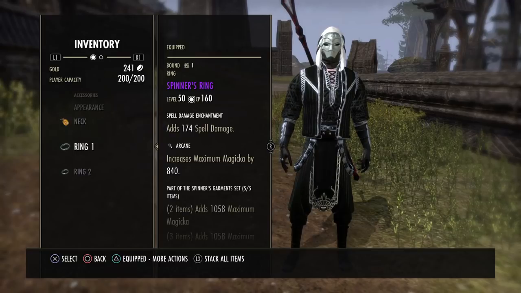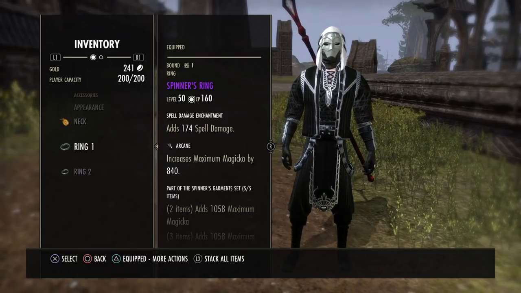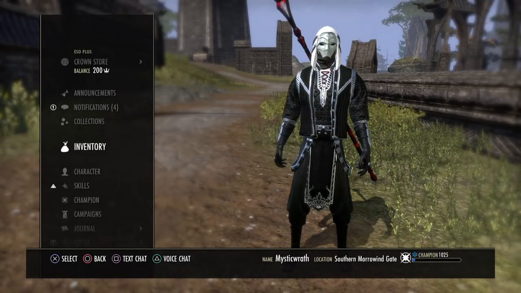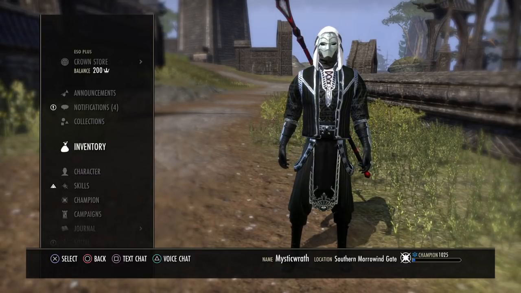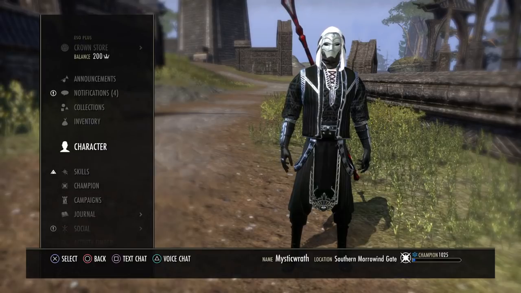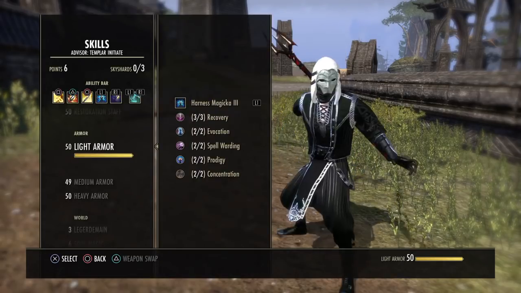We're going to use Nirnhoned, and that's going to scale max spell damage. All right? So the more spell damage we have, the more it's going to scale, and we can get close to 3,000. It'll be slightly under, but almost 3,000 with everything procced. So really, really nice. Okay, so let's get into the skills, shall we?